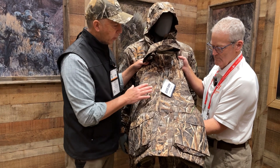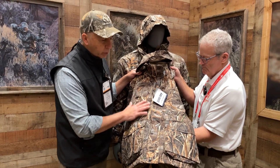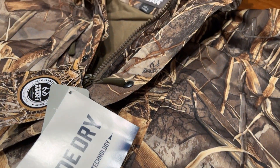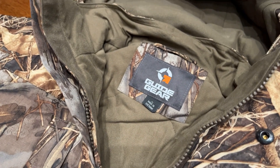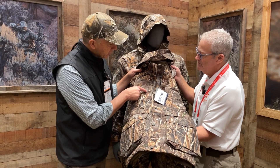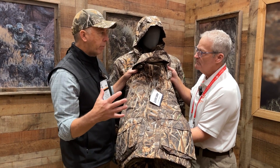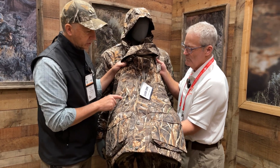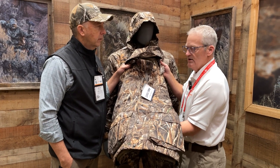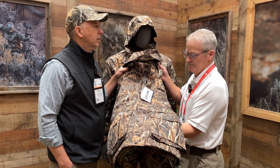You can see the new improved elements of the Max 7 over the Max 5, and obviously it's waterproof. It's a beautiful pattern and it's really taken off. You can really see Bill's influence from the marsh in there, with elements of the reed grass and all of those things you find in duck hunting environments. You'll see these little areas that are blurred-out background, which gives you a lot of contrast at a distance so it doesn't blob up — which is so important. Up close or far away, you've got that same concealment, exactly what you're looking for in a camo pattern.